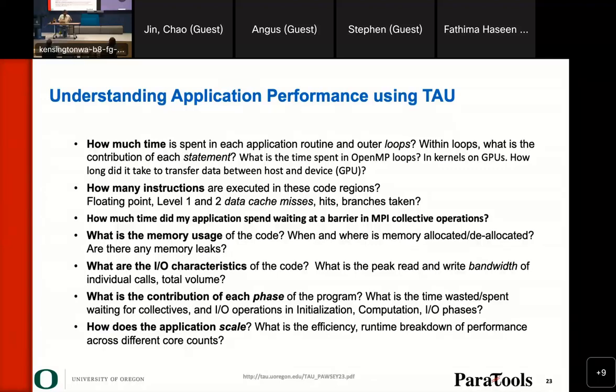And you don't need to generate traces like some other tools where you generate the full trace file and then you see all the timestamps and then you go and analyze that and generate a total amount of data. You can do that online with runtime summarization, with profiling in TAU. And it can show you this is the amount of time you wasted in an MPI collective operation, which was called along this edge of a call graph. So you can identify where your program is wasting its resources simply by looking at the total time spent in a collective sync operation. And we look at that.